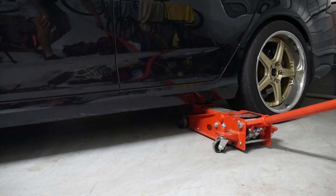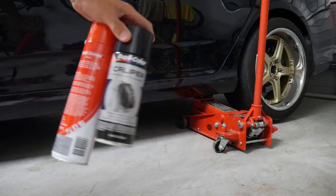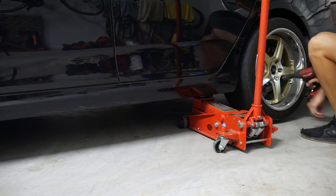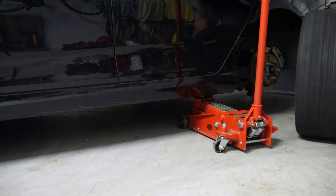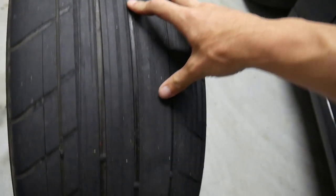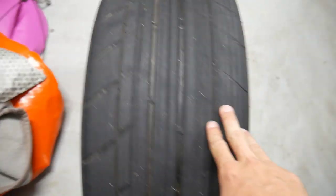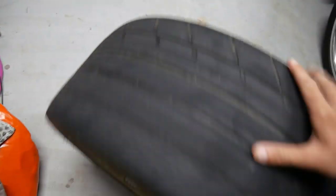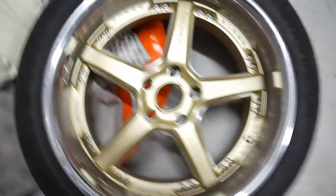The issues of having a lowered car — it's good fun but it's kind of annoying to find a jack point, because I haven't done work on this in a while. So we'll start off with the back. Guys, I think I'm going to need new semi-slicks soon. They are getting worn. Look at those.